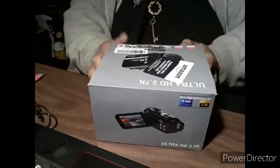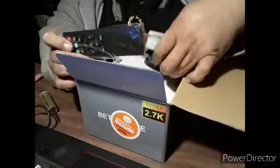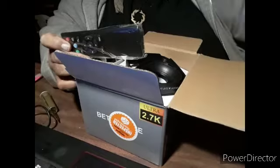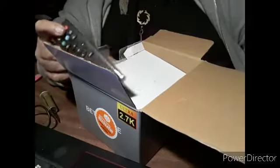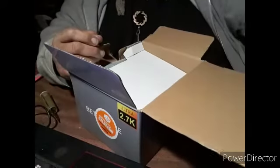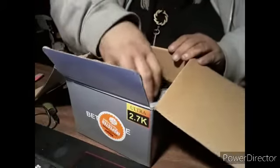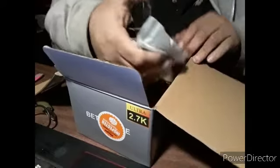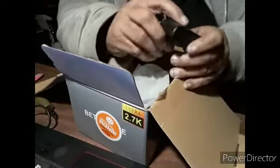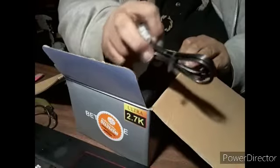All right. Let's see. Looks like they already got into this to make sure it was all here. All right. So there's the microphone manual, the lens cover, the remote control, and here's the camera manual. I don't know what this is. I'll look it up. I've got so many of these things. Got so many of these things lying around.